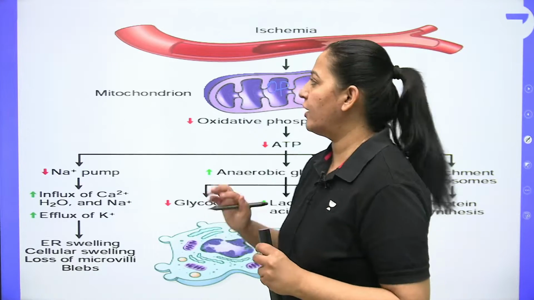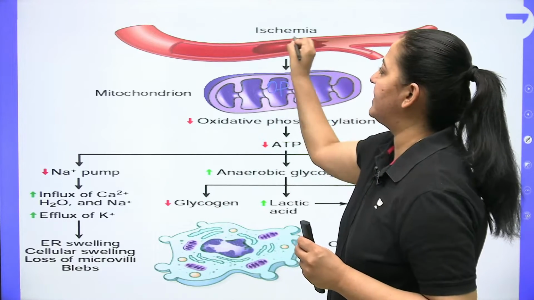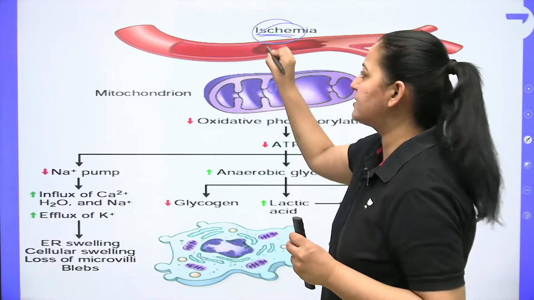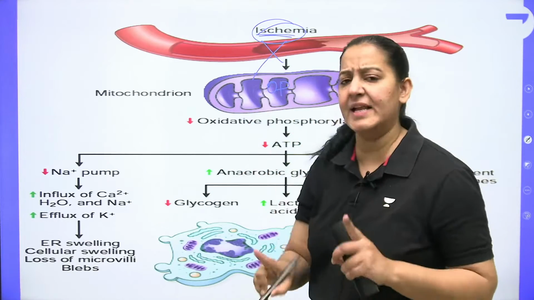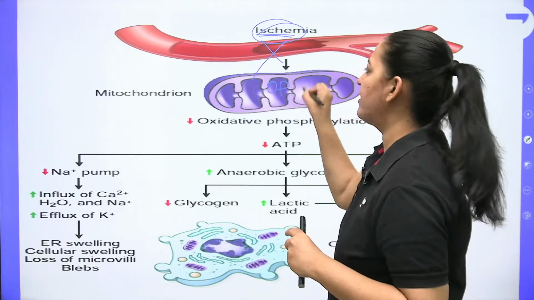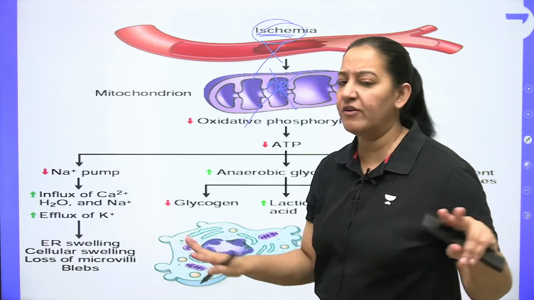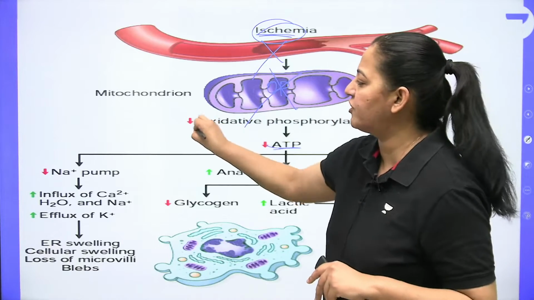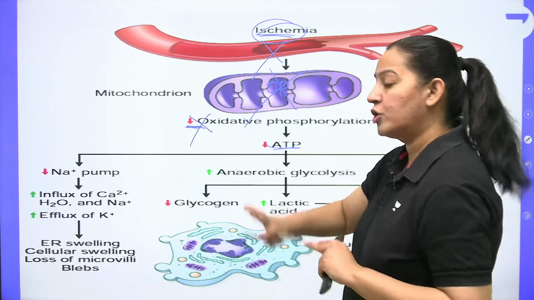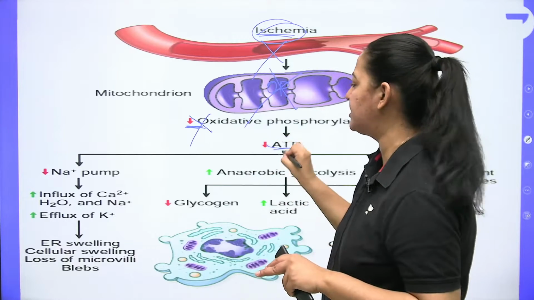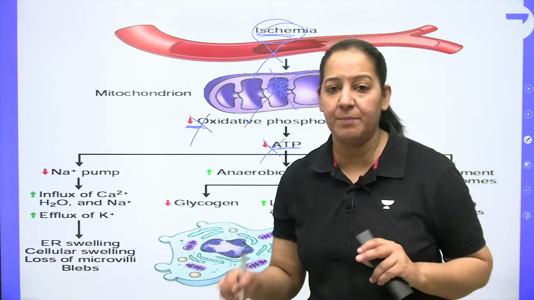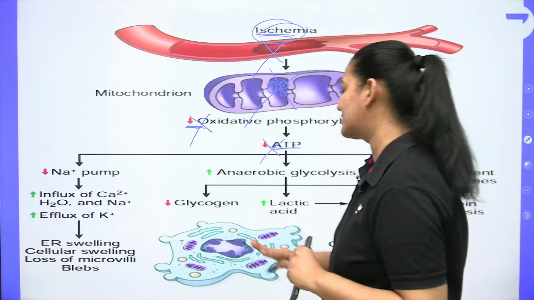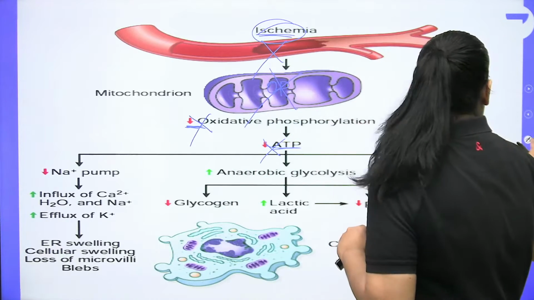You got my point? Now imagine there is ischemia to any cell. What do you mean by ischemia? The cell is not getting the blood. If any cell does not get the blood, the mitochondria will not receive the oxygen. So oxidative phosphorylation will not take place in the mitochondria and ATP will not form. There is less or no oxidative phosphorylation in the mitochondria and no ATP. This is known as depletion of ATP and it will lead to cell injury. How? Why is ATP required? Why does it lead to cell injury? You got my point? Till now, you got what is there.